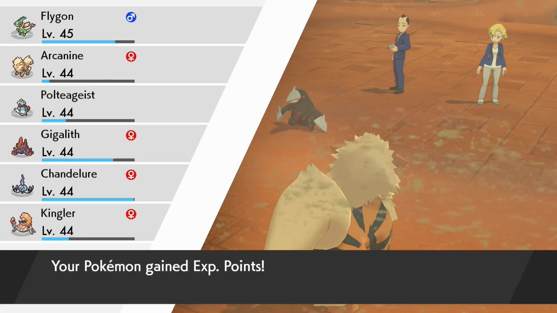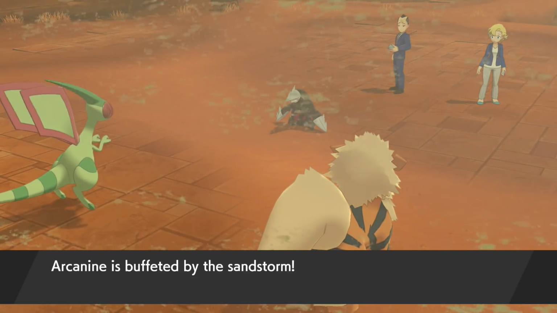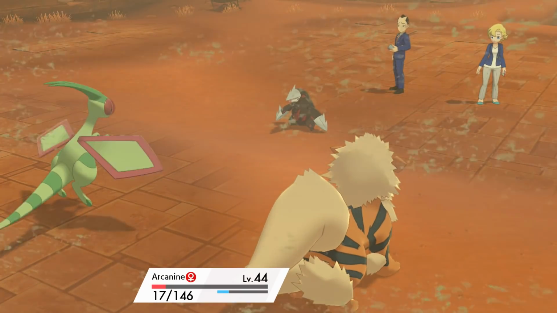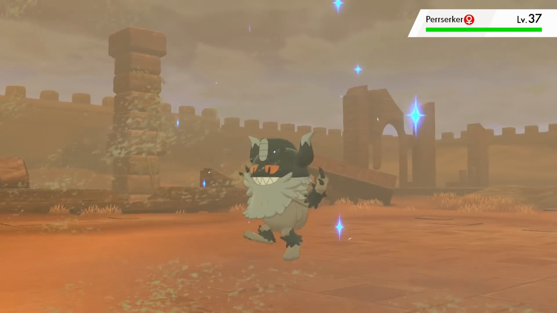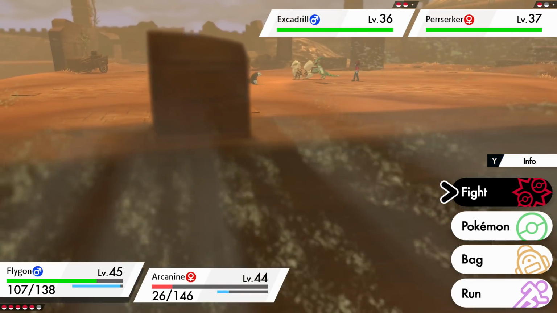Oh, Flygon, you've got such a good typing. Such a damn good typing. That's why I like you. Just Ground Dragon with Levitate. It just gives him so many resistances and whatnot. It's magnificent. Plus, I just love the design of a dragonfly that's literally a dragon, but, you know, more dragony than a dragonfly. Also, there's a Berserker there.